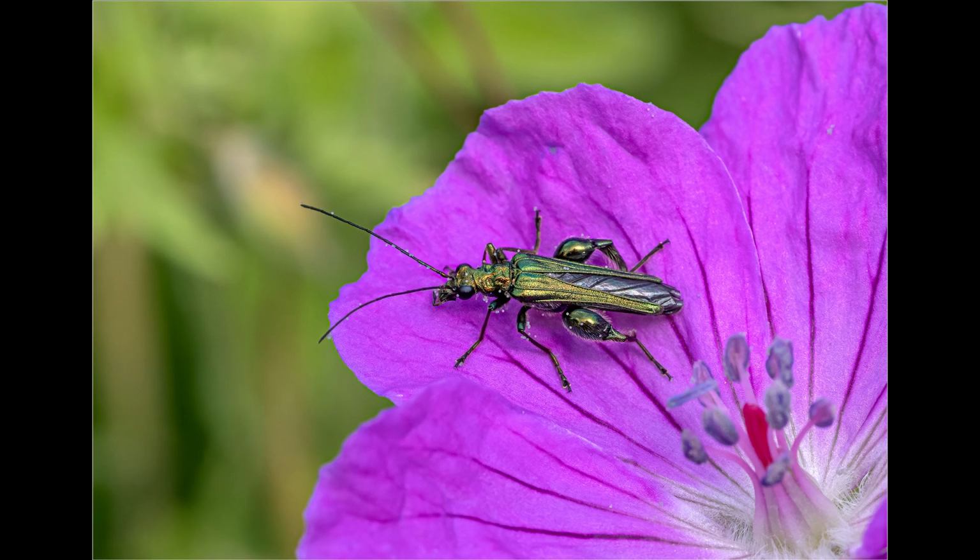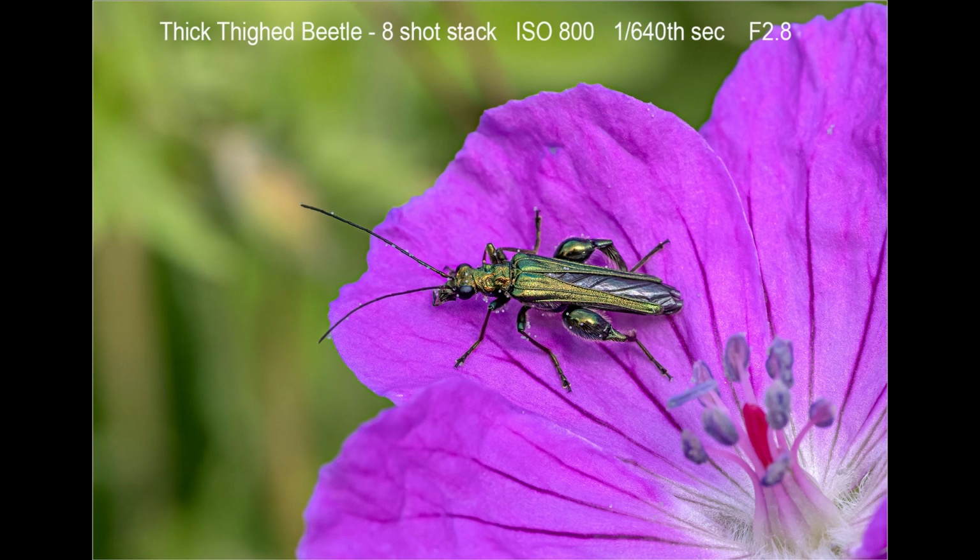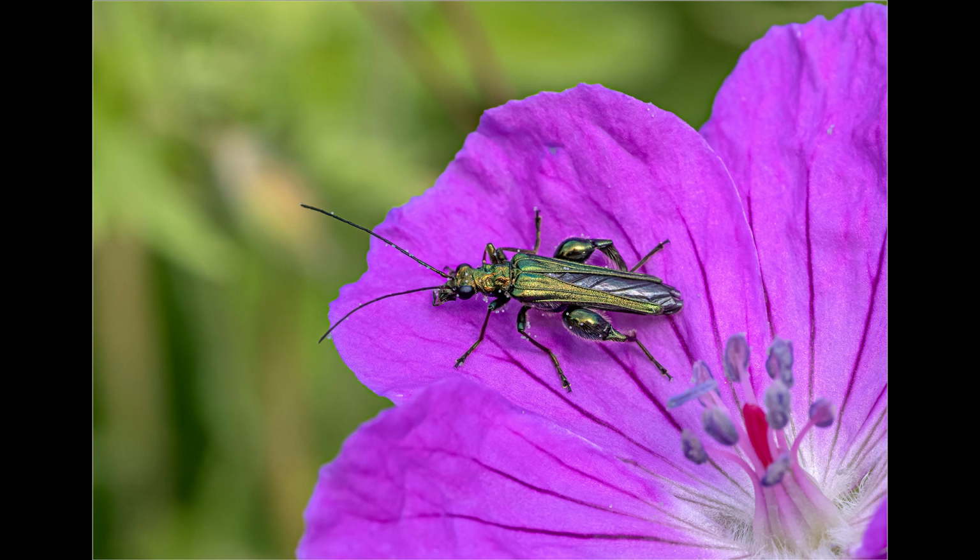However, there are days and conditions when using a tripod is completely out of the question. If it's hot, it can be very difficult to get a tripod close enough to the subject. Also, you're more likely to disturb the vegetation with the legs of the tripod, and this can easily spook the butterfly. Focus stacking only works providing the subject does not move throughout the exposure.